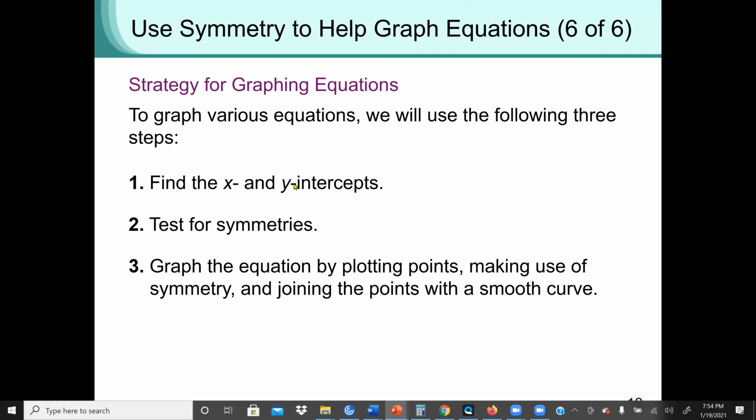Again, we learned how to graph a linear equation. We said to graph a linear equation, all we need is 2 points. So I can look for only the x and y intercepts. Then when I get the 2 points, I'll draw a straight line across them. That's if you are graphing a linear equation. But these steps are for non-linear. So even when I get my y-intercept, I don't know what the shape will be.